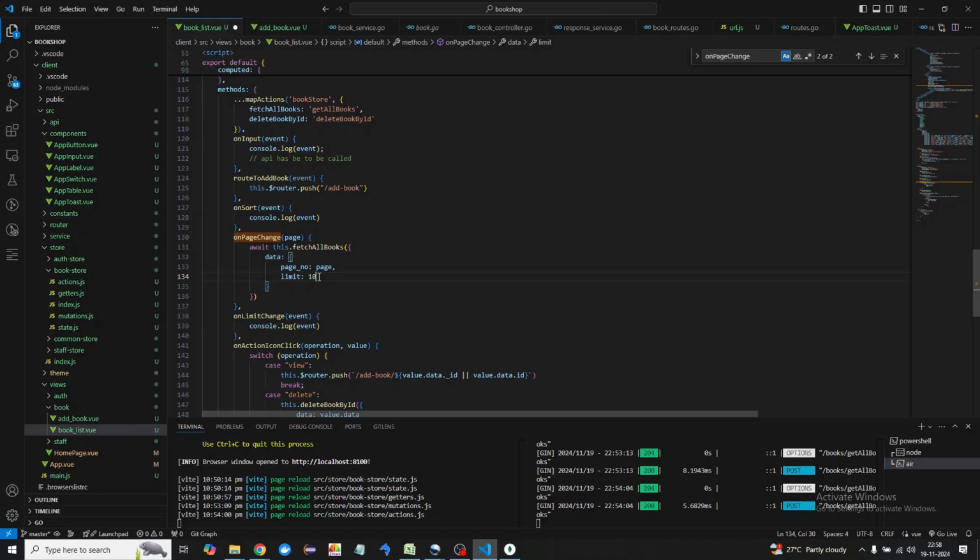We need to do one more thing. So let's say you search for this page, okay, and then you are on page number 10, but then if you refresh the page, that record you will lose, right? Page number and limit you will lose, because we are no more saving that anywhere. It is just there in the component pages or Vuex, right? And we will lose that record on page refresh. Then again the page number will be 1, and then limit will be 10. That's kind of irritating, right?